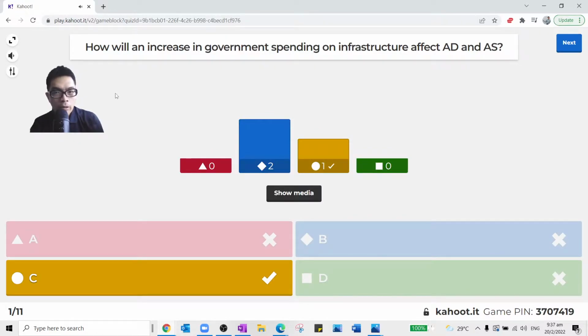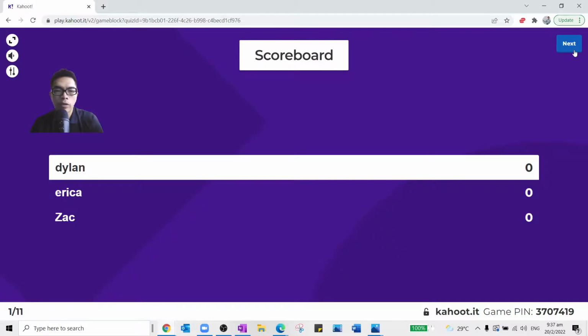Okay, so a government spending on infrastructure will cause a simultaneous increase in AD and AS. Because infrastructure is public capital accumulation in the long run. So there will be more FOP in the long run. So the AS curve will shift out as well. For those who brought in AD alone, not good enough. So pay attention to additional keywords that are involved. Okay, good. I'm going to move on.